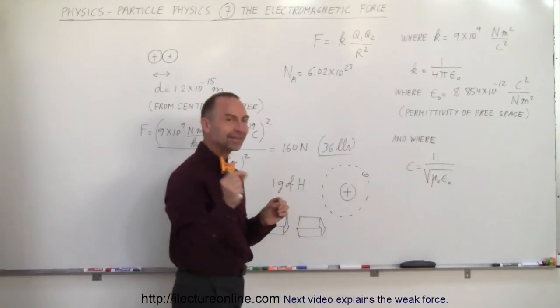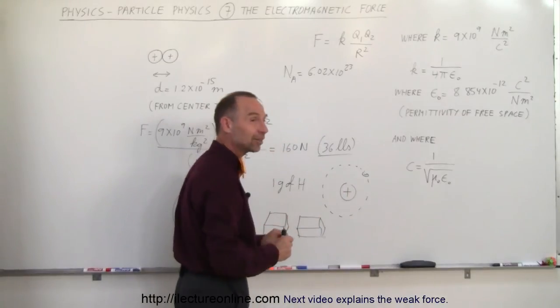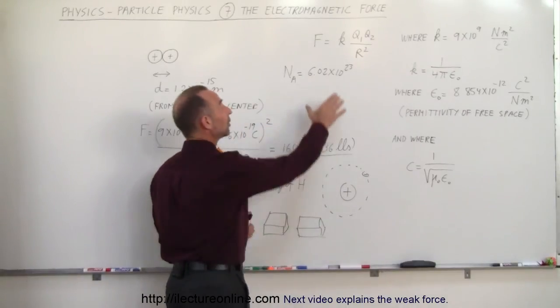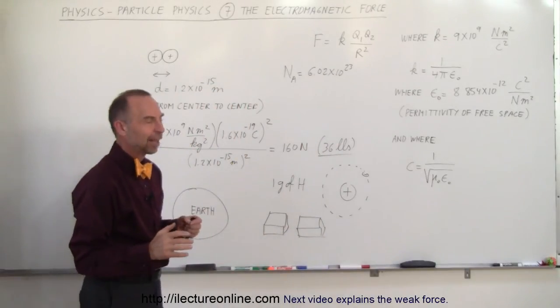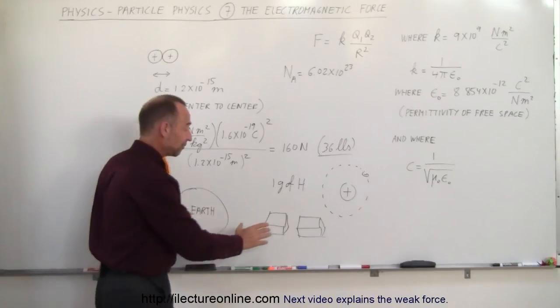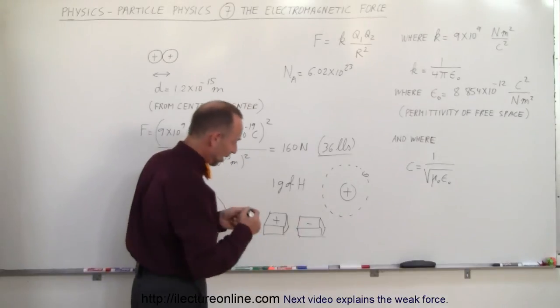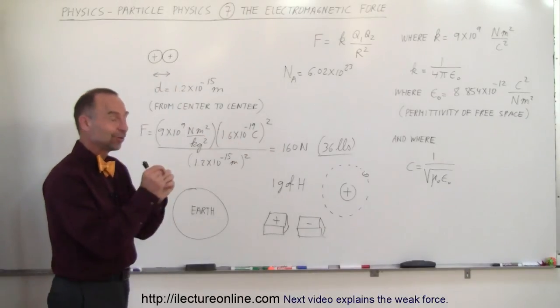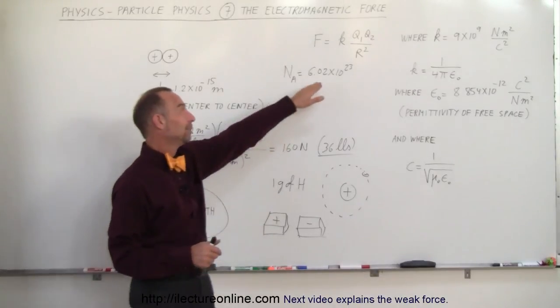Let's say those boxes have lids on them that we can open and close very quickly. We're going to take each atom, take the electron with some small tweezers, pluck the electron away, stick it in the little box, take the proton, stick it in the other box. We keep doing that experiment until we put this many electrons in one box and this many protons in the other box. Now of course, that would be impossible to do, but it's a nice little experiment to think about. After we've done that, you'll have Avogadro's number of protons on one side and Avogadro's number of electrons on the other side.